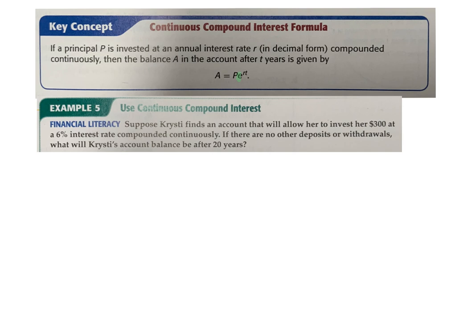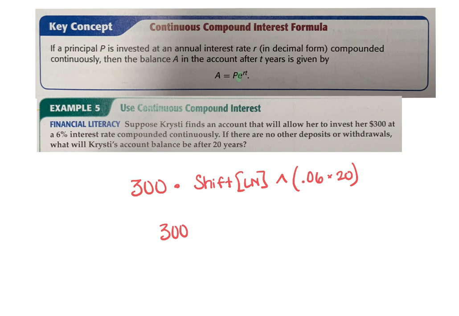So you literally in your calculator will put 300, not with those big highlighter notes. There we go. 300 times, and you will put in your E. Like I said, in your calculator, you'll usually have to do a shift or a second LN, that is your E button. Raised to the, and you will have to do parentheses here, 0.06 times 20. So it's going to be 300 E to the 0.06 times 20. And this is what it looks like in your calculator. Last time I got like 36,000.